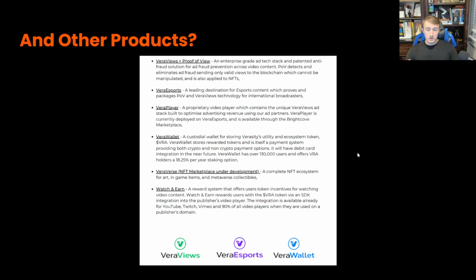But I think you want to see them focus more and really get a lot of traction with one thing and then expand. All of these things make sense when you take it in context of what they're doing. So I just hope that they have enough resources and manpower to be able to pull off each of these different verticals within their greater ecosystem.